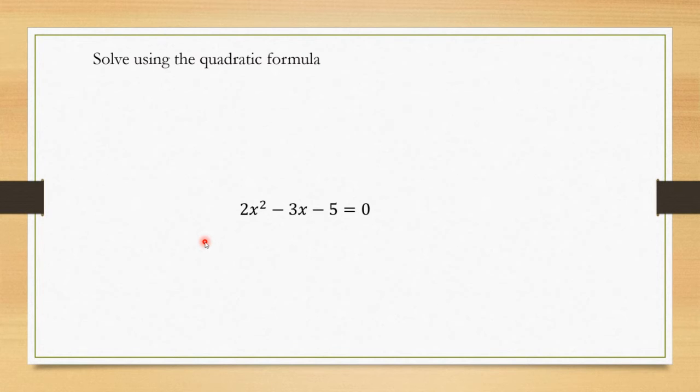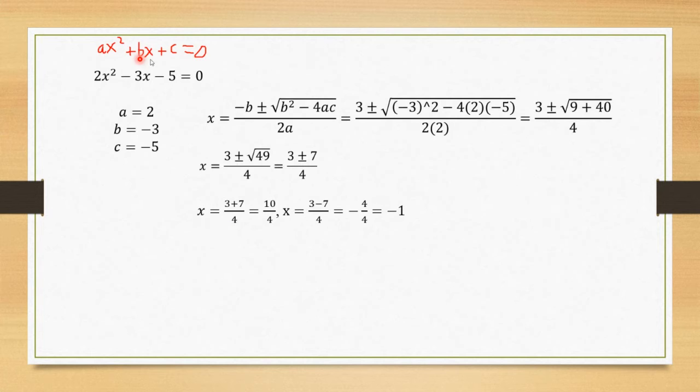But in the formula, remember, there was an A, B, and C, right? The idea of the formula is you want to solve this equation that I wrote up here in red. Your A is the leading coefficient of x squared, which in this case is 2. Your B, right, is the coefficient of x. Here it's -3. You always include the minus if it's there. C, that's again the constant term. So in this case it's -5.